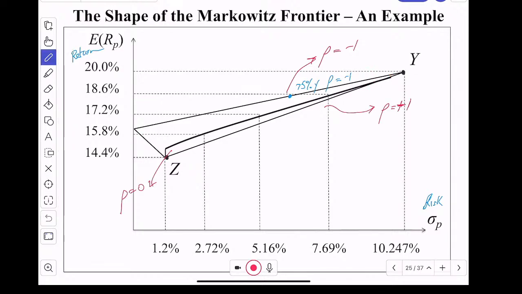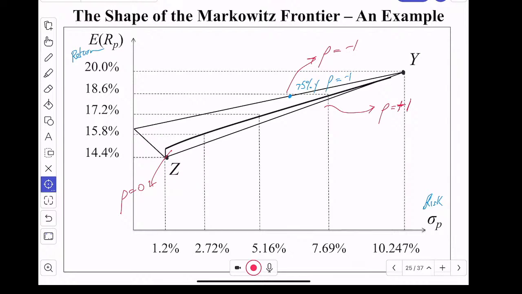This is a pattern that's not unique to this example. You will see this pattern for two assets, looking at all possible combinations, given all possible combinations of weights. And if the correlation is -1, you can expect this pattern, that it will go all the way back. So what is this? This would mean that the standard deviation for the portfolio is 0. That's the best you can do, isn't it? No risk. So this is only possible when correlation is -1.